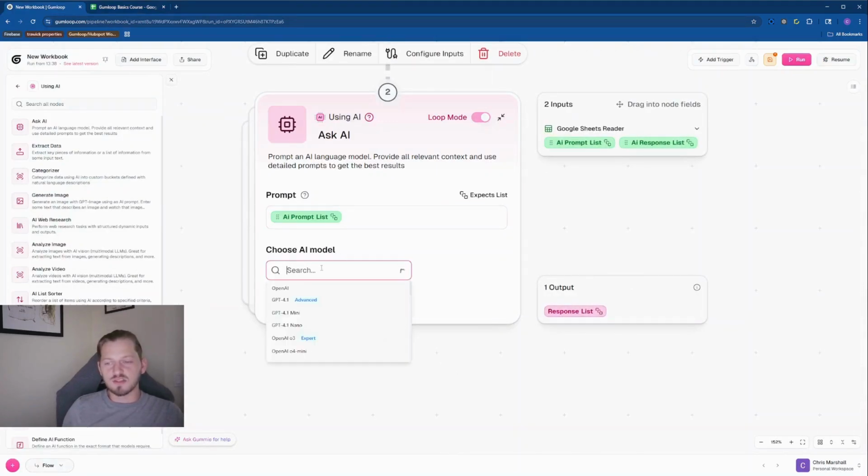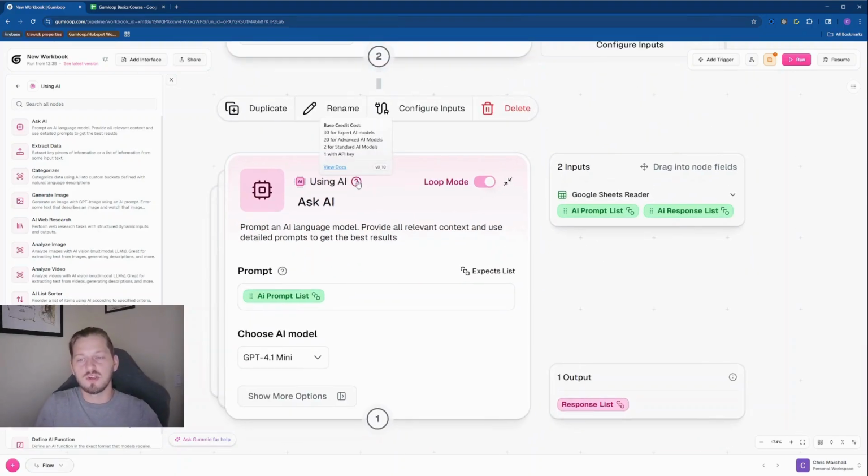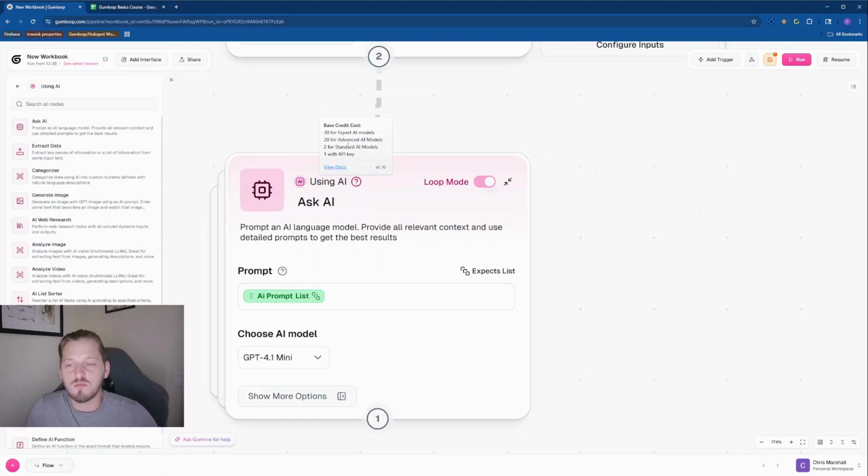Underneath that, we can select which model we want to use. A quick note on nodes: to estimate the cost of all this before you start building a big thing and running it, you can look at every single node and see how much it's going to cost. If I had my OpenAI API key, I could create those credentials inside my GumLoop account and it would only cost me 1.